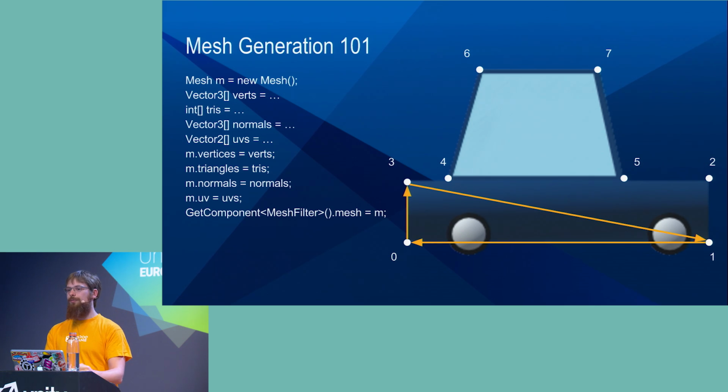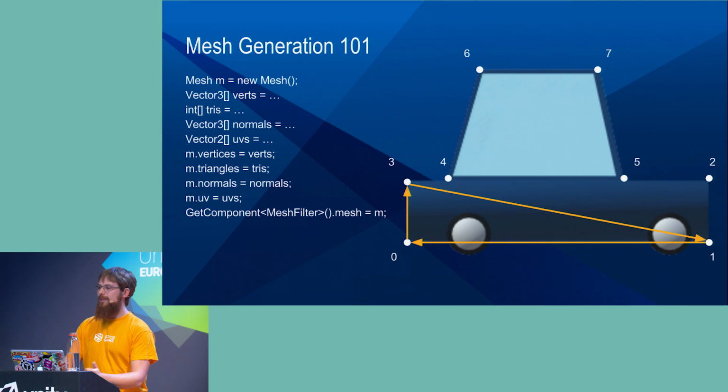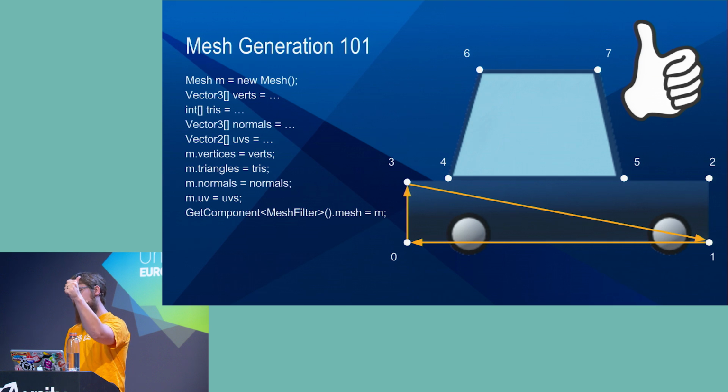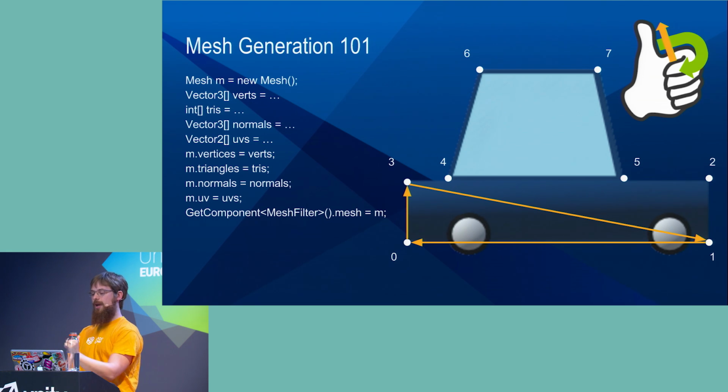One of the things that it's really easy to make mistakes on when you're getting started with this stuff is that you have to make sure that you wind your triangles properly. Because if you wind them in the opposite direction, everything's going to face the wrong direction. A really handy tip for making sure that you do that correctly is you give yourself a big thumbs up with your left hand. Because when you do that, your thumb is going to be pointing in the direction that you want the plane to face, and then your fingers are going to curl in the direction that your triangles should be wound in.